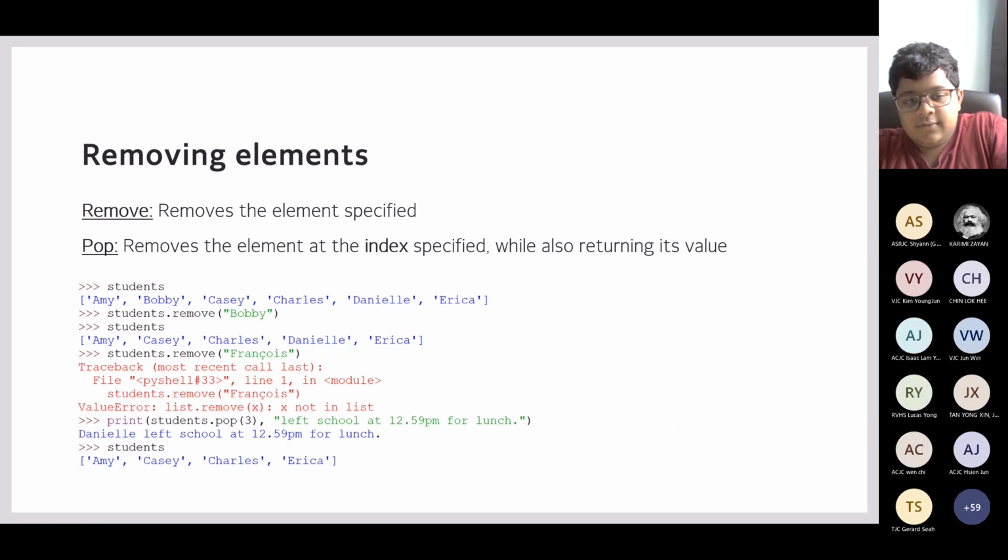Next, something that you can do, which is more important, is also removing and popping of values. Removing is just, if you want to remove a value, you use remove. And if you want to pop a value, it's like removing the value at a specific index; you can use pop. And the power of pop is that if you don't put a variable inside, it will remove the last value and give it to you really, really quickly. Removing the item at the end of the list is perhaps one of the fastest operations in Python and in general in many other data structures. This is what we call a stack, and you don't need to know this at all, not yet at least.